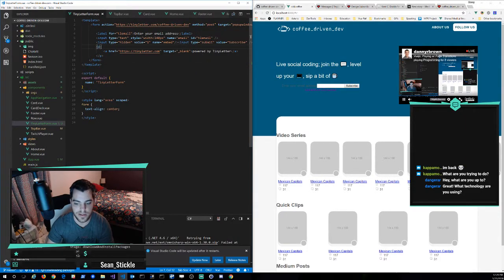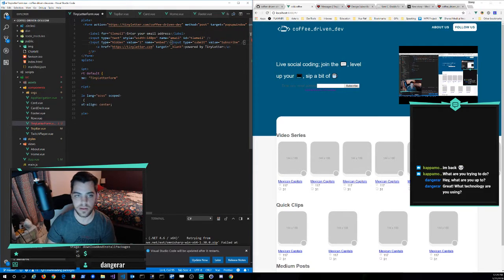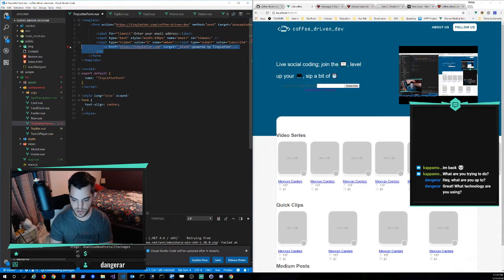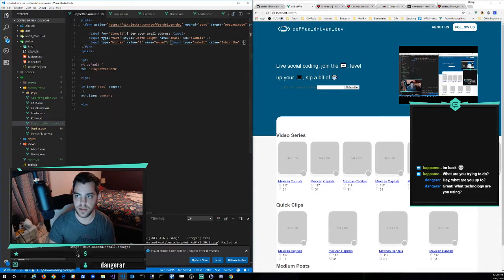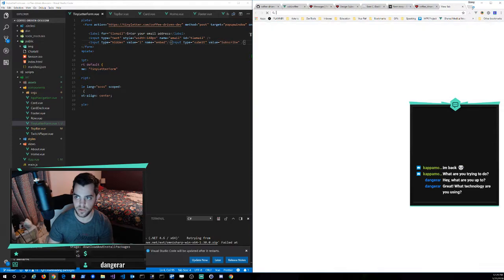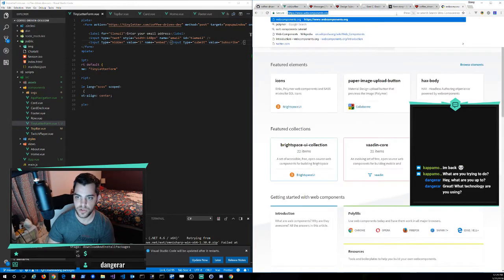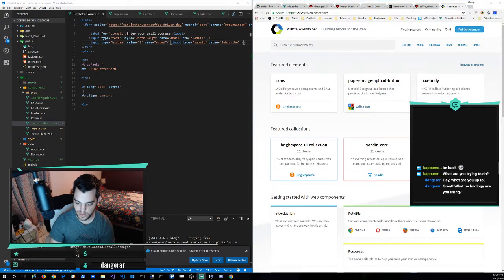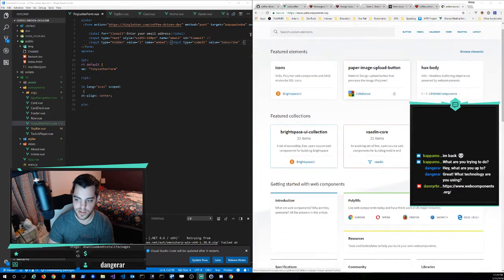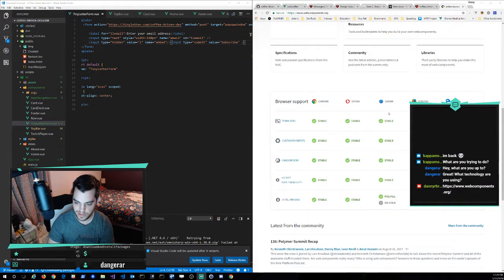So again, when we style things inside of a custom component, they're scoped to this component and the styles don't leak out. It's similar to the Shadow DOM implementation that native browsers are using underneath the hood. And again, if you want to read more about web components in the web component spec, there's webcomponents.org, which goes over all of that. And that's what a lot of modern frameworks are trying to emulate, right? The ability to give you custom web components in a way similar to how the browser already does underneath the hood.